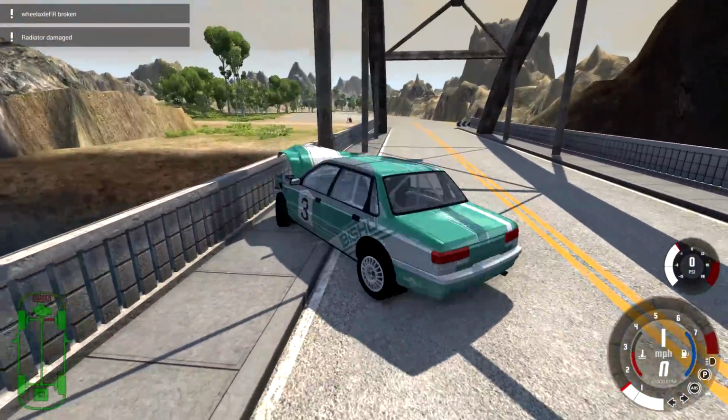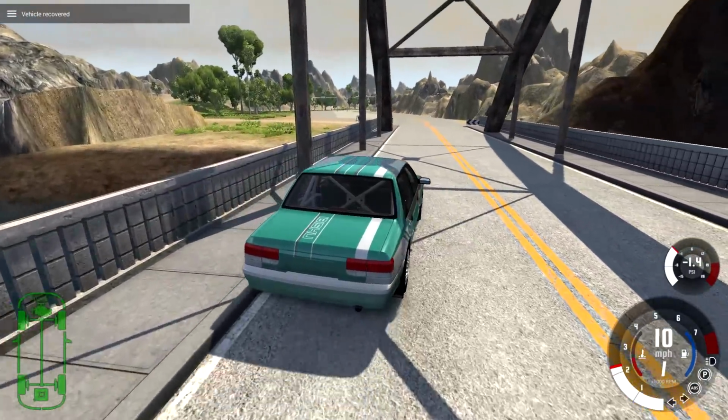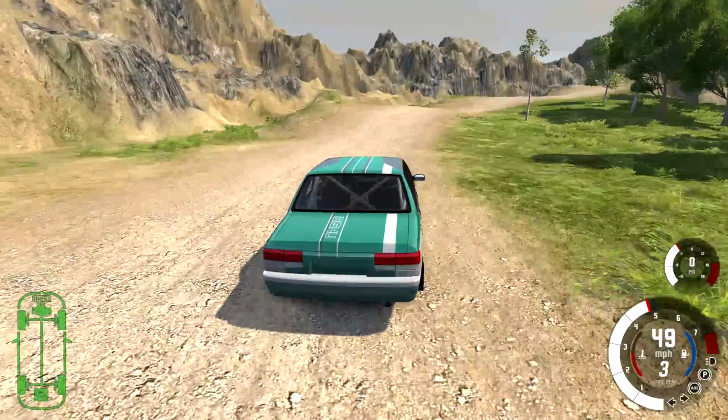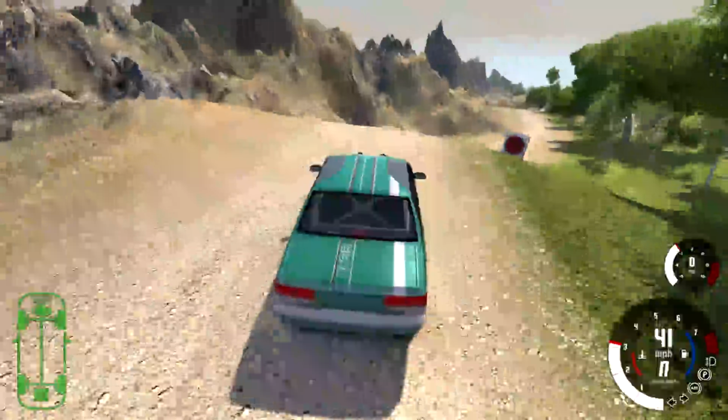No, goodness, wheel axle broken. Can't steer. I just cut that corner a little too tight. That's actually kind of a shame because I was like, oh, that's a clean entrance. And then before you know it, nope, the car's broke. So you see the arrows telling you to go this way to continue the rally. So we'll do just that.